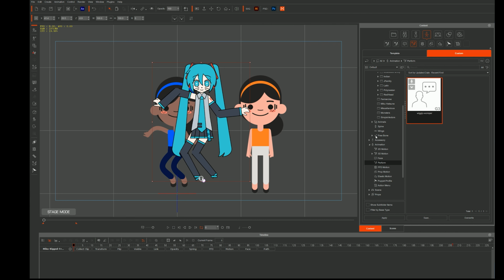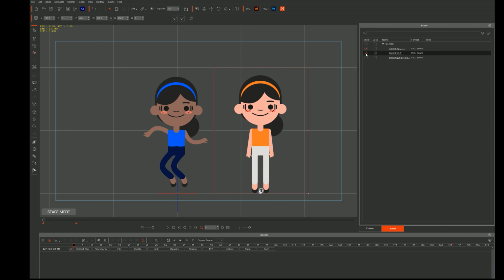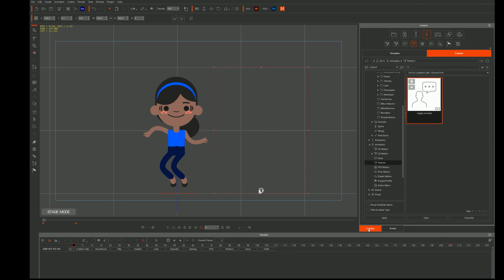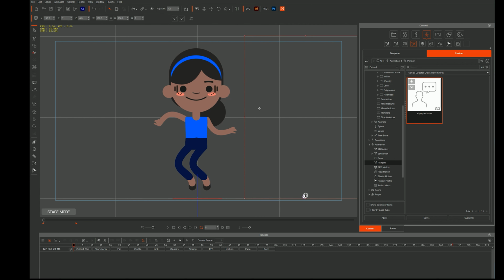And let's say we wanted to create a little screenshot so we know what kind of move this is. Let's turn off Miku this time, turn off the other girl this time, and this is the capture we want. So I'm going to come in here. We haven't even talked about the camera yet. That's a whole other topic we can talk about. But I'm just going to Alt, left and right click. I'm on Windows because this doesn't work on a Mac. They didn't make it for Mac.